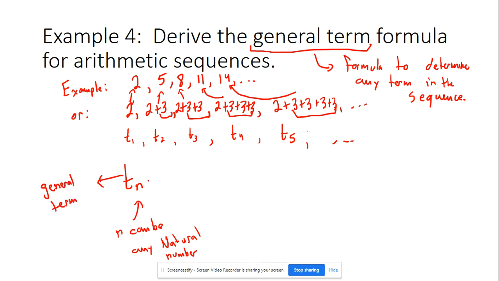All right. So in this case, Tn equals 2, our first one. And what we're saying is that the number of 3's is always 1 less than the term number. So my term number is n for some unknown value here. It's going to be n minus 1, because this is 1 less than the term number, times 3, which equals 2 plus 3n minus 3. 2 minus 3 is negative 1. It's going to be 3n minus 1. So in this case, Tn equals 3n minus 1. This is what the general term would be for the sequence over here.